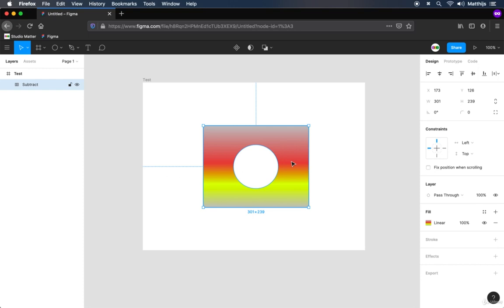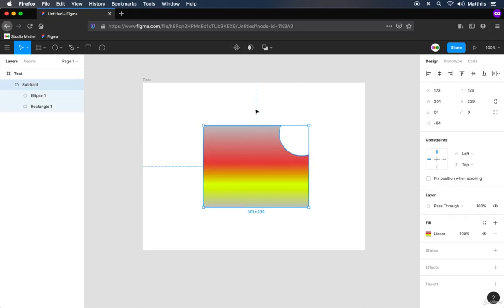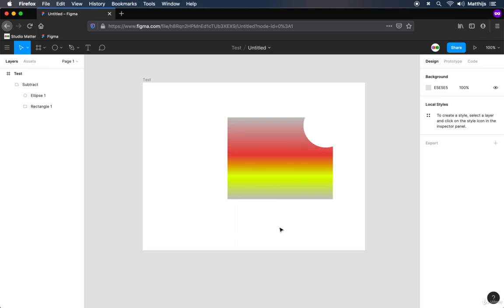On top of that, we can still access the original circle that was below that. So if we go to our layers panel on the left and we open the layer here, we'll see that the circle is still here. So if we click the circle and move the circle around, we can still edit this shape while keeping the single layer nature of the Boolean operated shape. So we can still move this around. That is a very powerful feature to know, and you will be working with this a lot, I think, in the future.